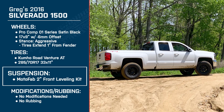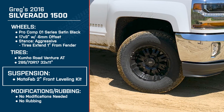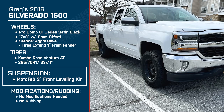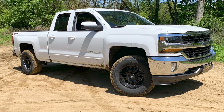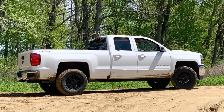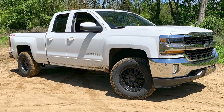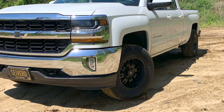Getting into the lift — you spoke about being comfortable with the 33s on there. Why did you choose a 2-inch lift rather than two and a half or one and a half? Basically it was about what was going to fit the rim. I knew I wanted 33s, so that was the gauge. I used the American Trucks website, which walked me through how to pick the tire code — I put in that I wanted 33s and was given all the codes I could use. I went with the biggest 33-inch tire possible, then picked the tire I wanted from there.